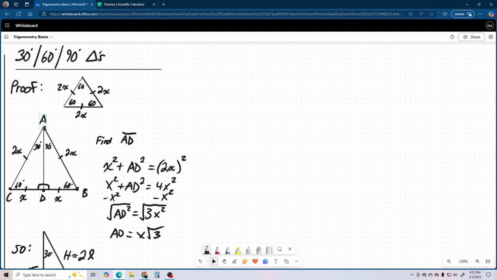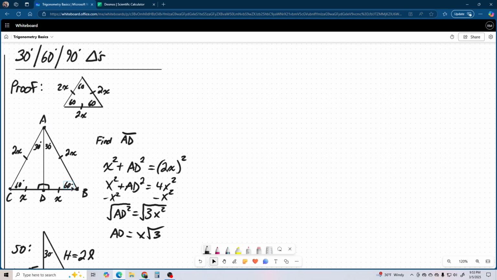And then you'll notice what I did is I took a bisector, and just grant me for now that I am bisecting this angle, and I'm also creating a midpoint from C to B. So CD equals DB. In other words, if this length was 2x, I'm cutting this in half, making CD x and making DB x. So I'm basically taking this altitude and breaking up this bottom piece into 2 equal parts. Now, what that's also going to do is, because it bisects this angle, both of these pieces are going to be 30 degrees. Because remember, this was once all 60, so now each of these are 30.